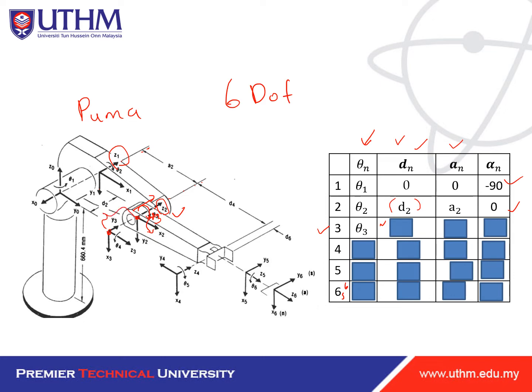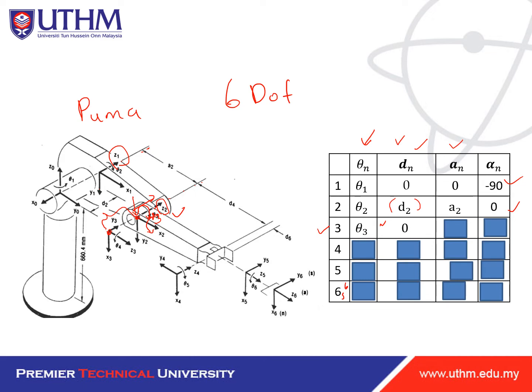Okay, so this movement here is called 0, because actually both of these points are at the same point here. They just put frame 3 here just to show that there are two frames at the same position. So it's a little bit confusing, but this is equal to 0.